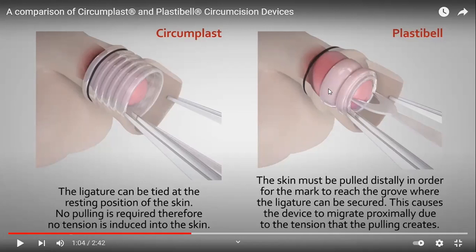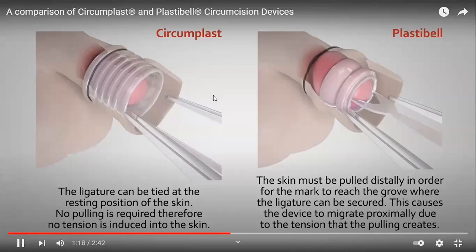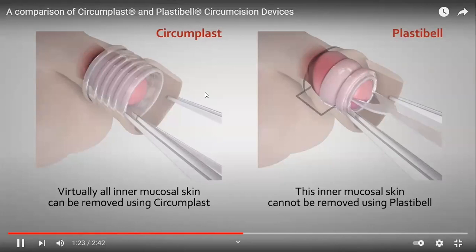Circumcision is usually done in a doctor's office by a physician. The ligature can be tied with the foreskin in a resting position. The skin must be pulled directly in order to mark the ridge of growth where the ligature can be secured. Here we can see that with the Circumplast, all of the inner mucosal skin can be removed, while the inner mucosal layer cannot be removed with the Plastibell.